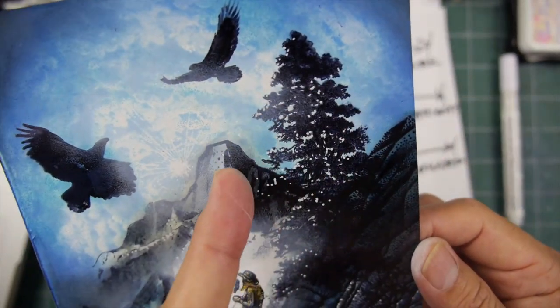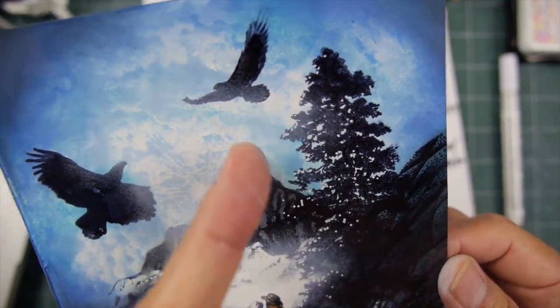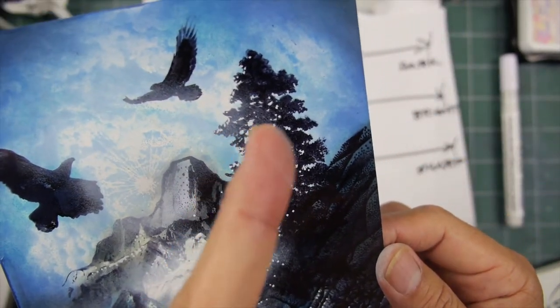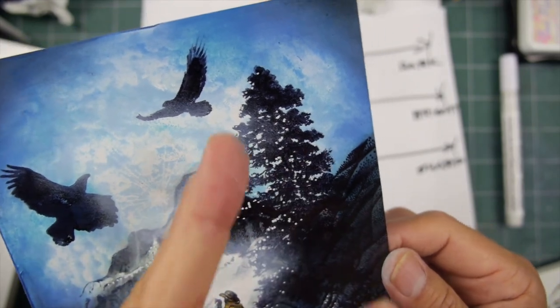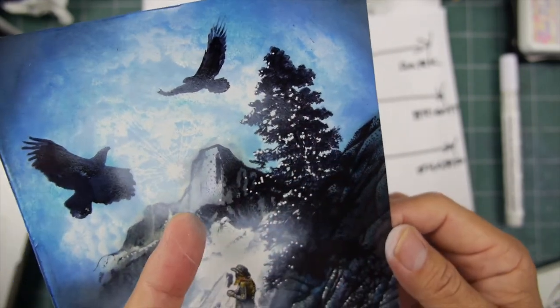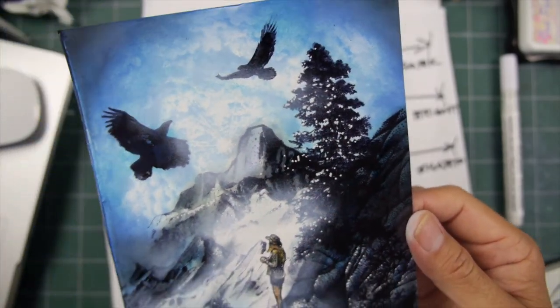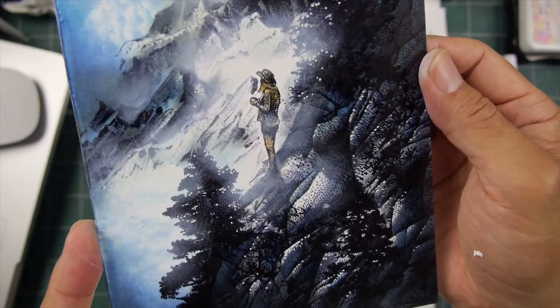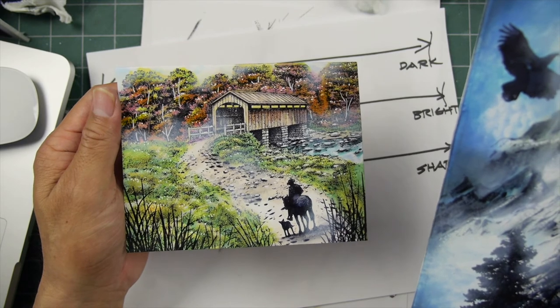Side of the tree facing the light. See, this tree is just all black, but if there is a little bit of light behind it, you can just put a little pigment ink on there. Suddenly you have soft and sharp, light and dark, and I guess the intensity of it is dull and bright as well. Okay? So it can do all kinds of things all in one fell swoop.